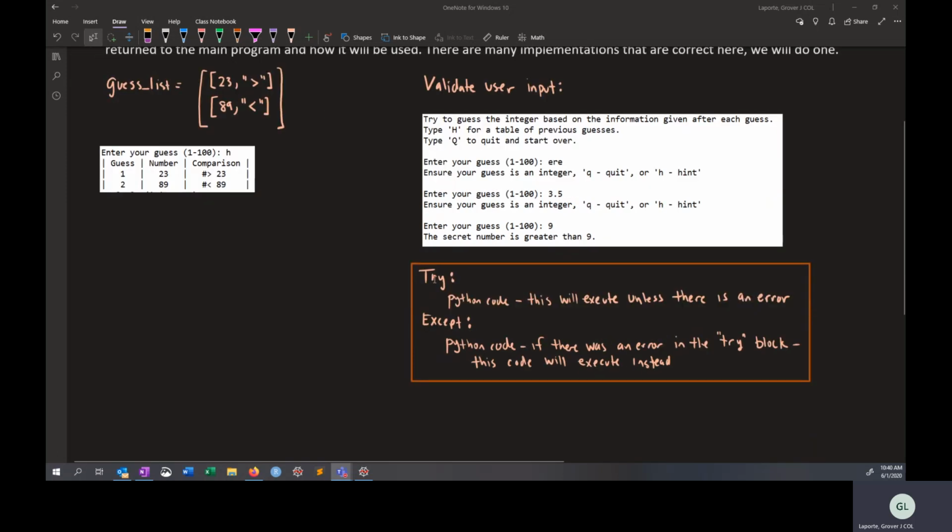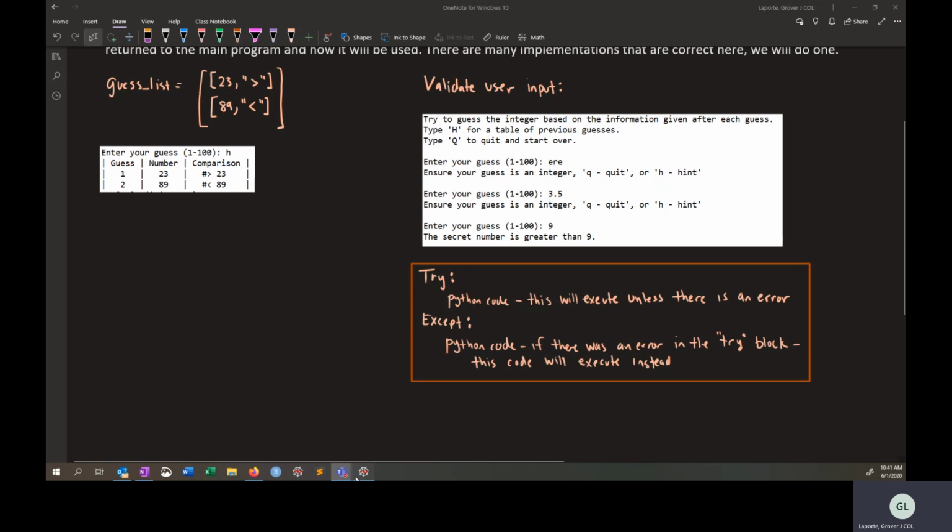In order to be able to do that, we're going to use our very first try except code. The way try except works is that you can give it some code in this try block, and if the try block ends up having an error, it will not execute that, and it will come down and execute your except block. So the idea is that you can try to do something in here, and if that doesn't work, then your except block will work instead. So for example, if I tried to turn this into an integer, that wouldn't work. It would give you an error, and it's going to go and do your except. So you're going to know that it's not an integer, and you're going to do something different down here.